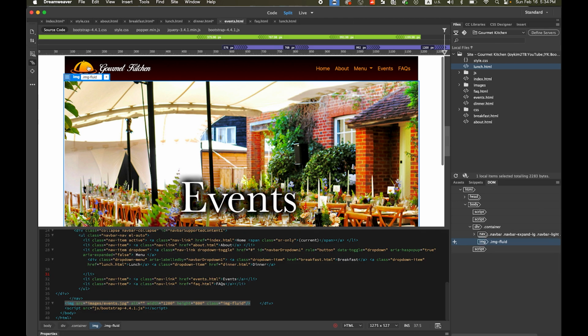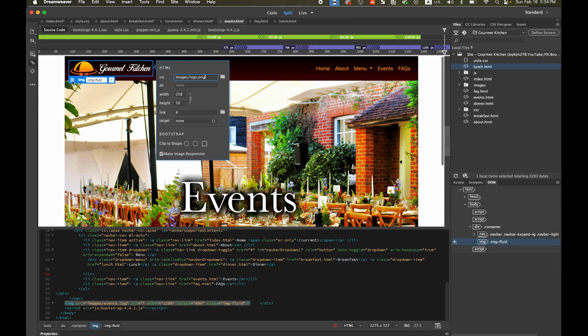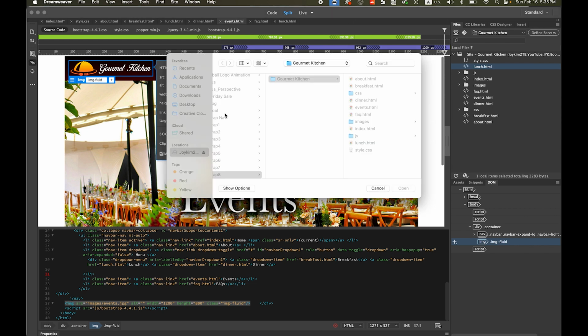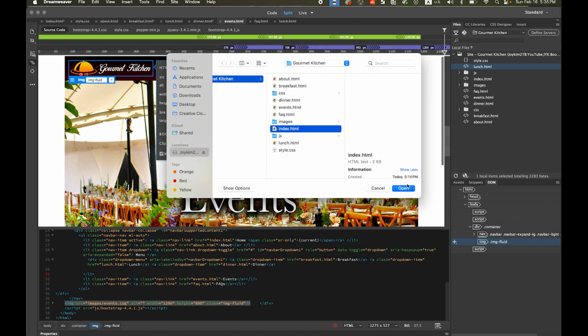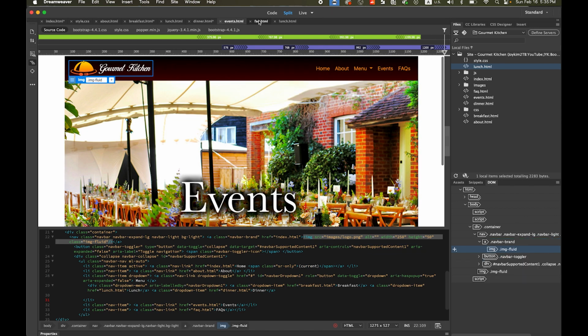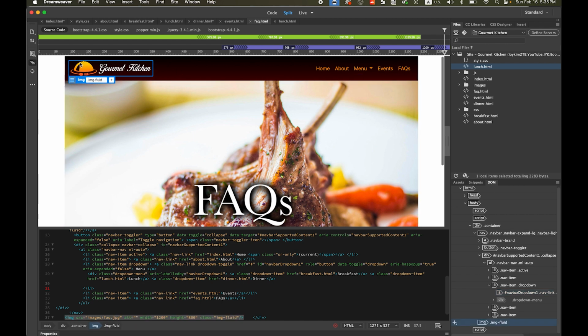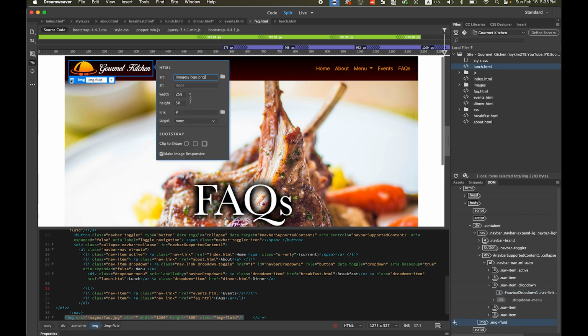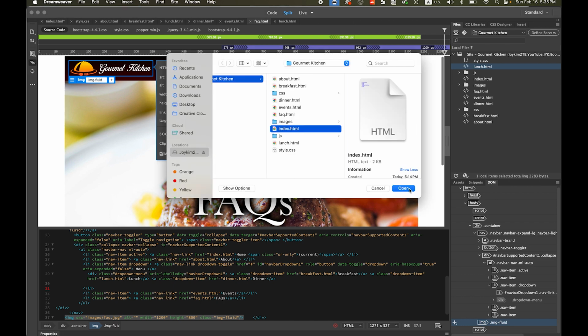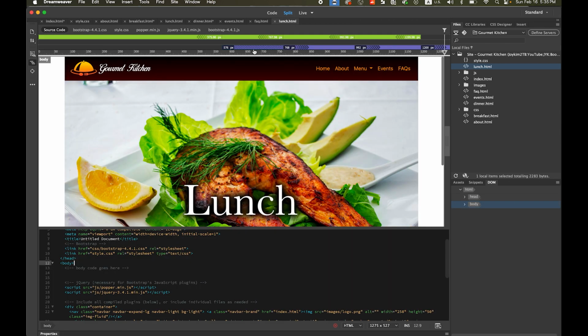Event, same thing. Click there, link to index.html. And FAQs, my logo, link to index.html. My lunch, yep. I'm going to close it. I'm going to reopen it.